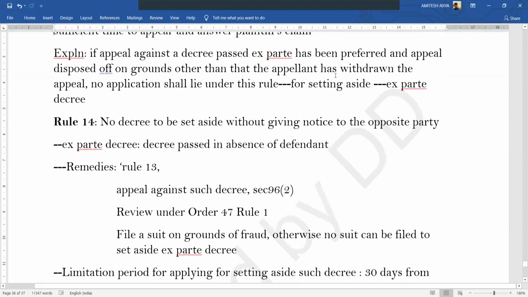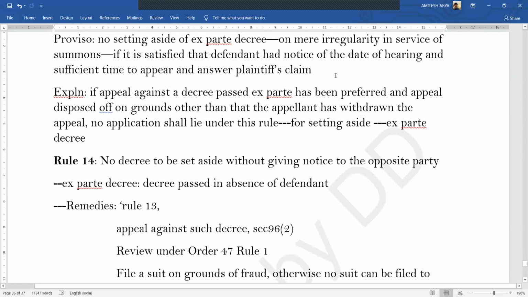So again, putting it in one line: appearance and non-appearance of parties under Order 9. Just go by it logically. Simply, if the court is calling, obviously both of you have to appear. If none of you are appearing, obviously it will be dismissed. If the summons is not served because of the plaintiff, obviously it will be dismissed. Then there should be a remedy for these circumstances. So Rule 4 is dealing with that.